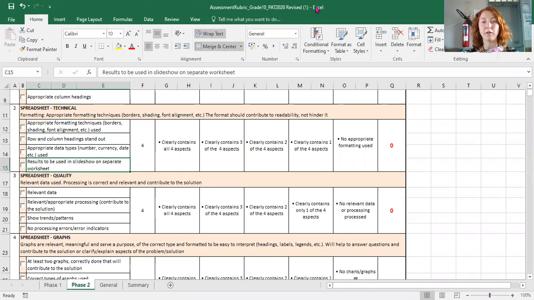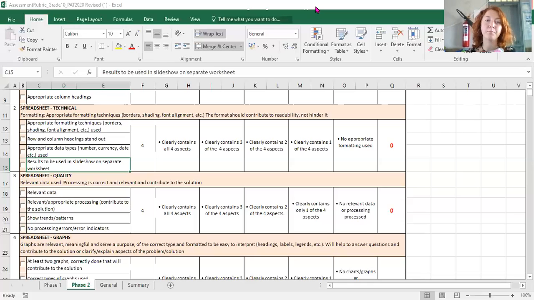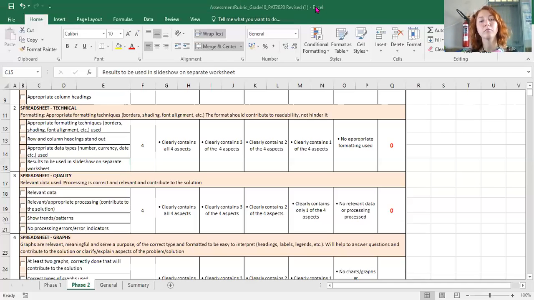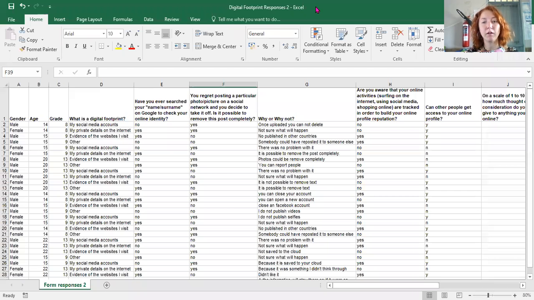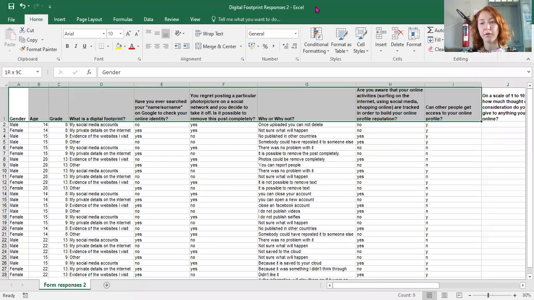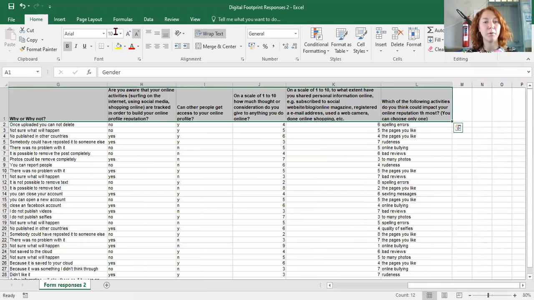So I'm going to open the Excel spreadsheet here from your phase 2 document. Okay, so as you can see, the headings stand out a little bit already, but you can emphasize it even a little bit more by making the font size larger or to make it a different color. Don't waste too much time on this though, because you do actually already have those marks.